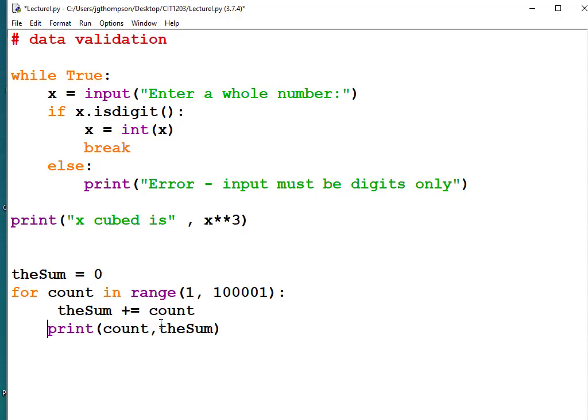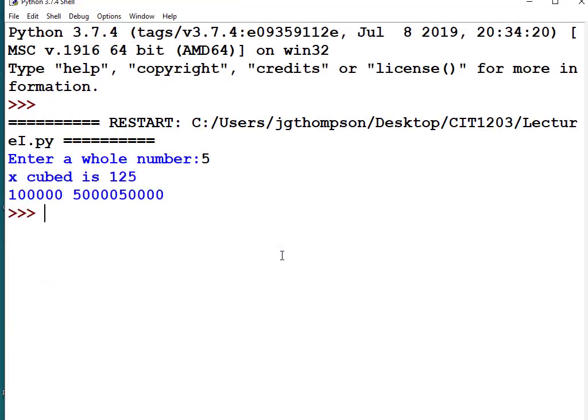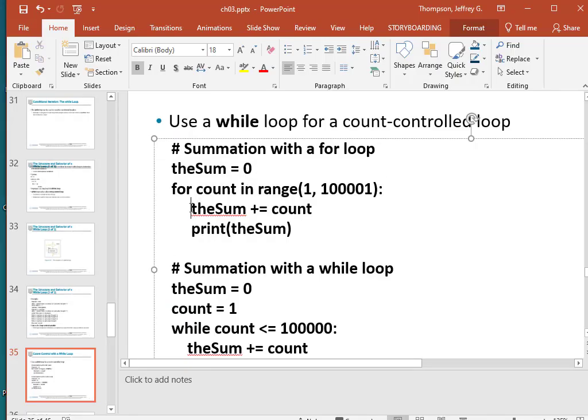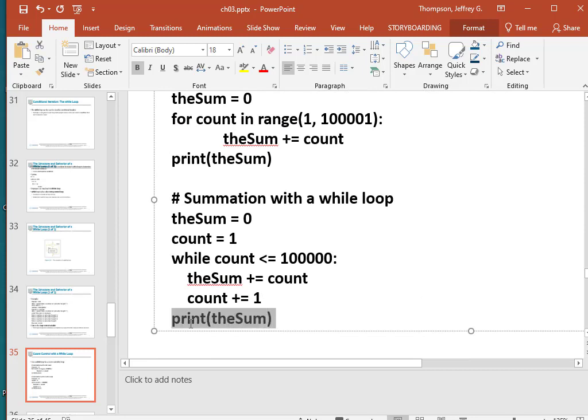If I back tab this, it is no longer part of the loop. Boom, you saw how fast it was. It repeated this 100,000 times in the span of a tenth or 100th of a second, and only printed out once. So these tabs are real important. So it's a real shame that the textbook does not show where the tabs are. I had to just guess that this is how I wanted it tabbed, just by my experience, right? Because we don't want to print it every single time. Same business down here. We don't want to print it every single time.